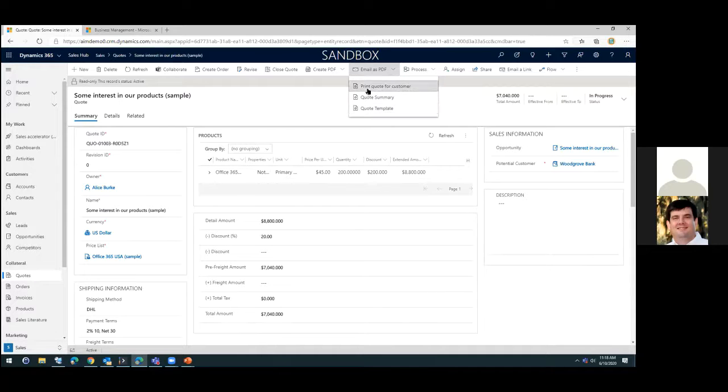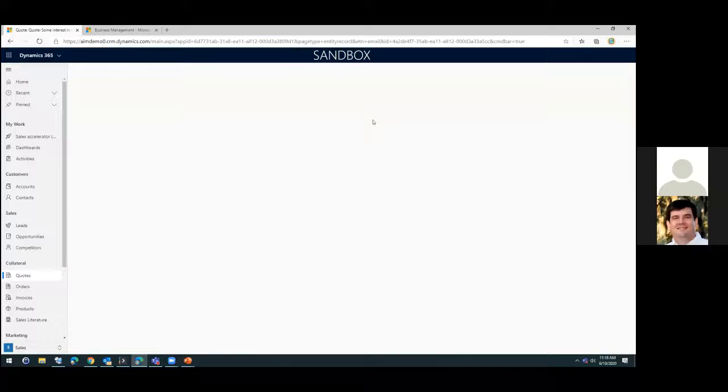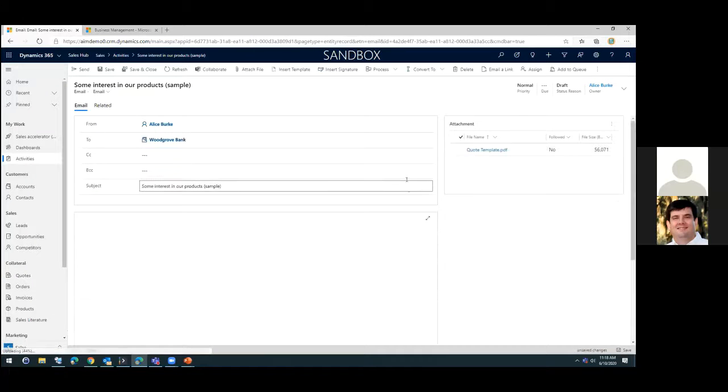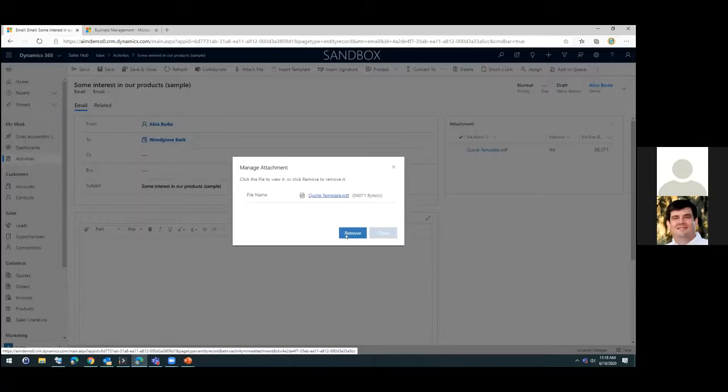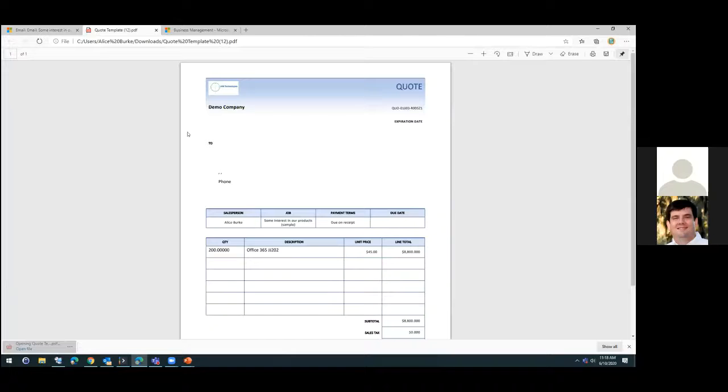Actually, there's a couple of out of the box, but I didn't like how they looked. So yesterday I was getting ready for the demo, and it took me about maybe 10 or 15 minutes to build a quote that integrates with Word and uses one of the standard Word templates, and I just plugged in some fields. So as you can see, it's got a quote number.